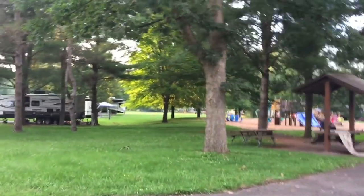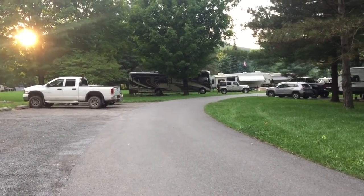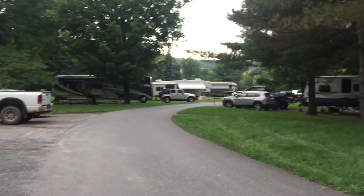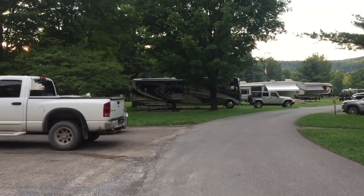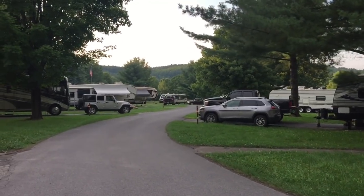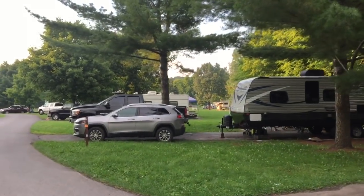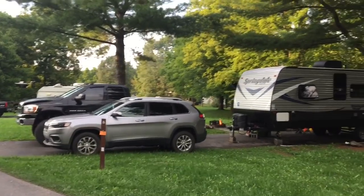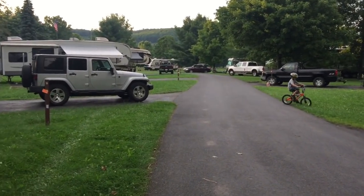Isn't that pretty? And there's our rig with the Jeep out in front. And when we get down there, we're going to see if there's any kitties in the window, because that's what our kitties like to do. Of course, we did bring a box this time, so. Stiff competition. They may be fighting over the box. I hope I'm not making you guys seasick with the jiggling with the walking. There's a campfire there. Oh, and there's a little kid on a bike. We used to have little kids like that on little tiny bikes like that.